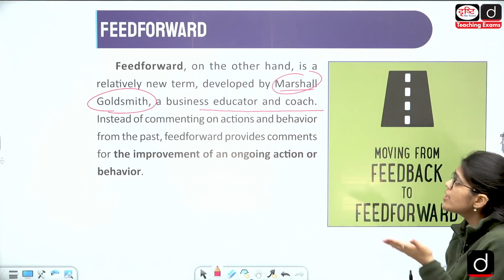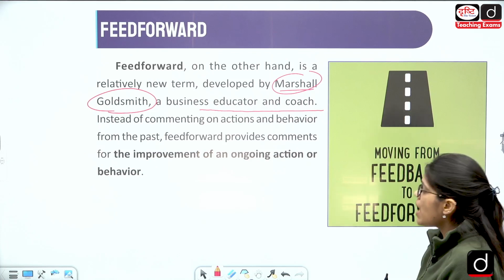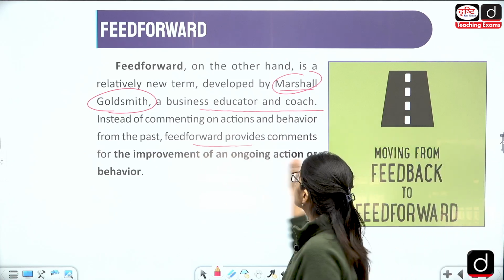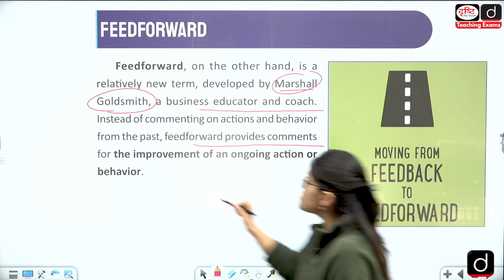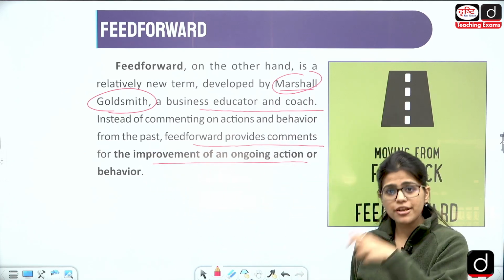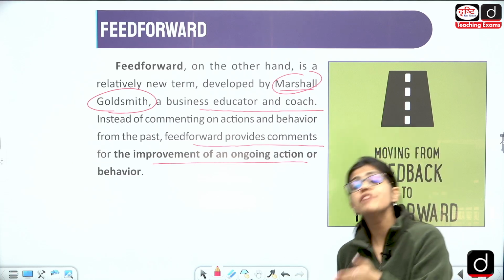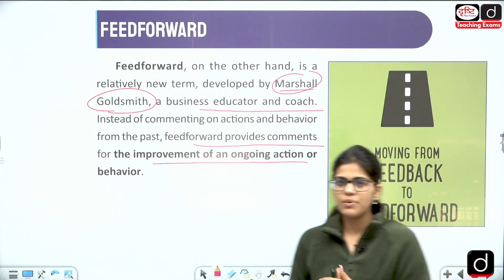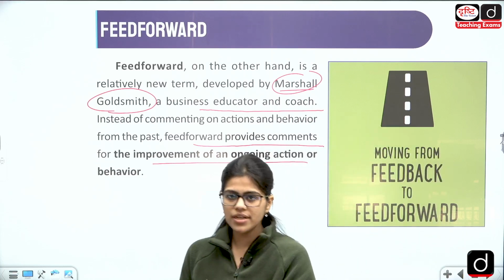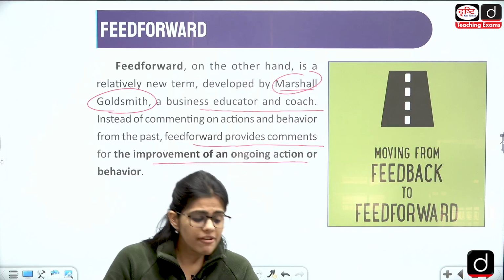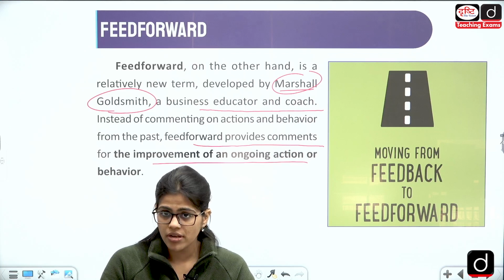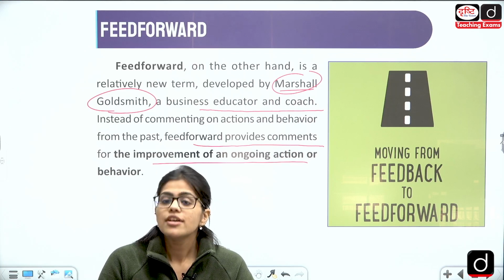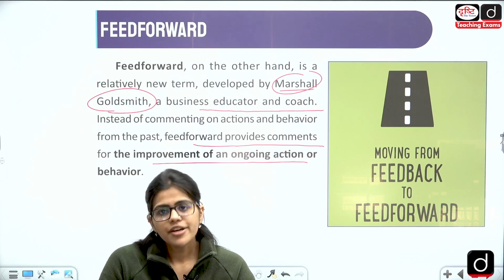Instead of commenting on the actions and the behavior from the past, feed forward is going to comment on the things that are going to happen. So this will improve the ongoing action or the behavior that will happen. Take this example again. Sam was coming into my organization to work, and I gave this list to Sam: these are the areas I want you to keenly focus on, and then you can start studying. So this is what? This is feed forward.